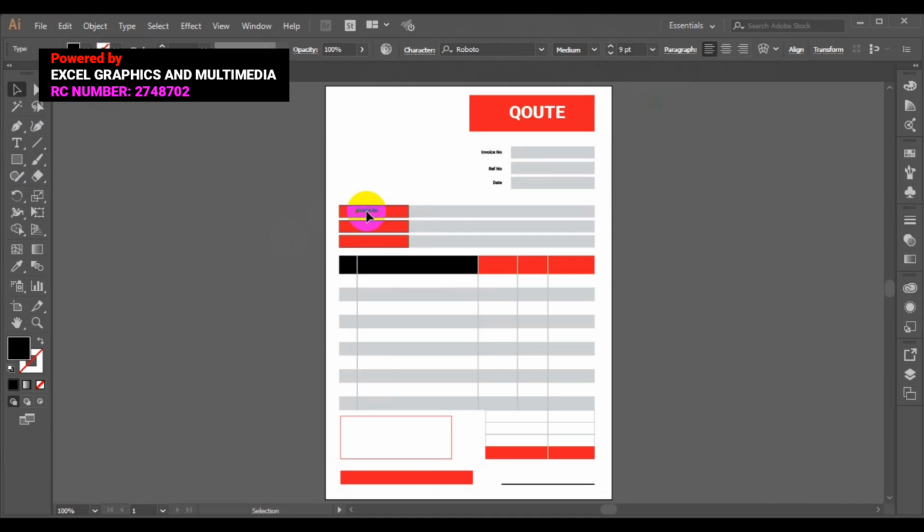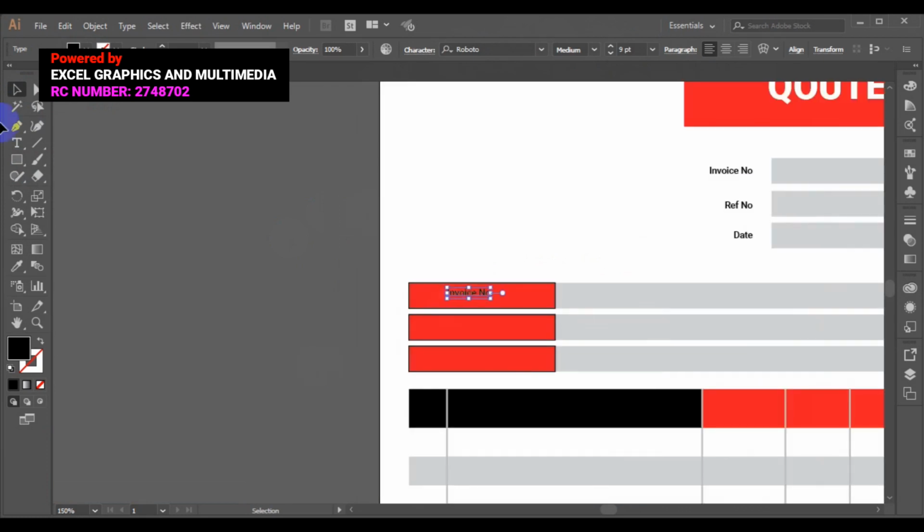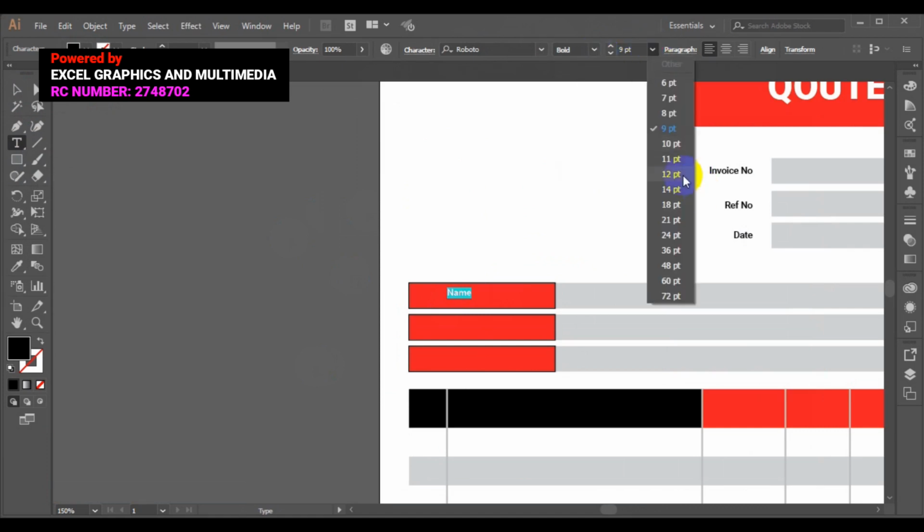Now I have to select this text here. Then hotkey to make a duplicate. Hotkey, drag. So I'm taking it here. So here is going to be customer name. So go back to my type tool, then Control A to select name.